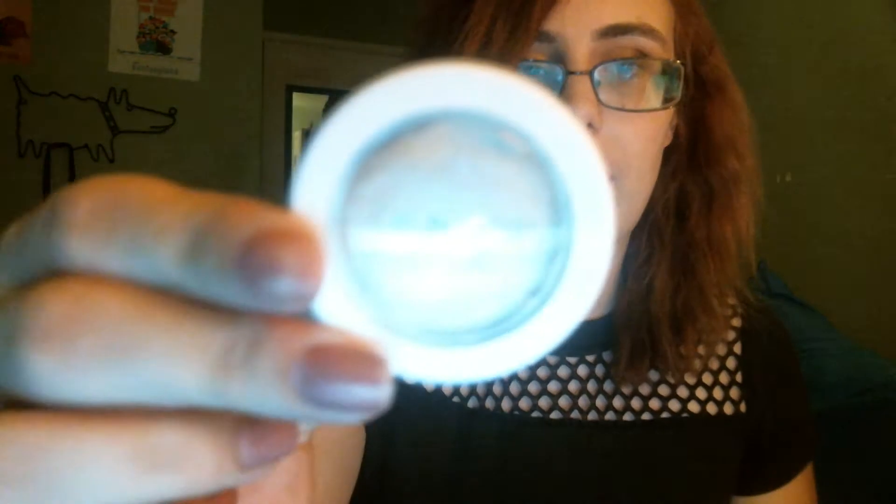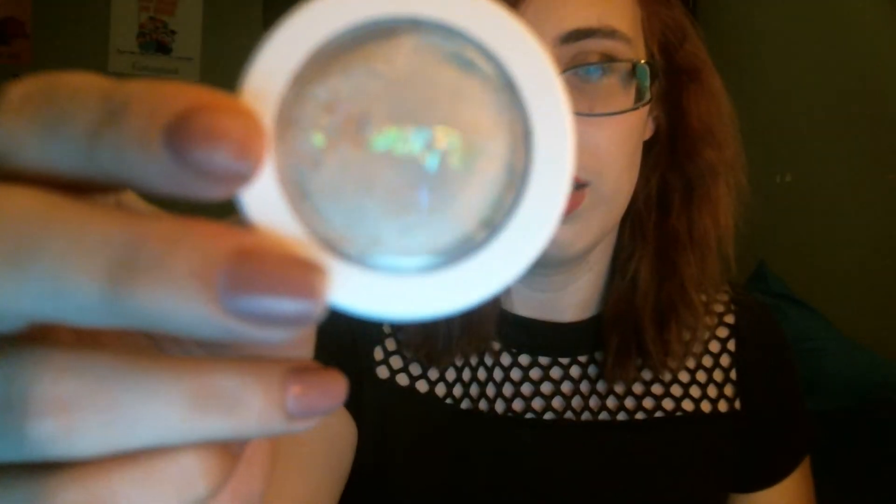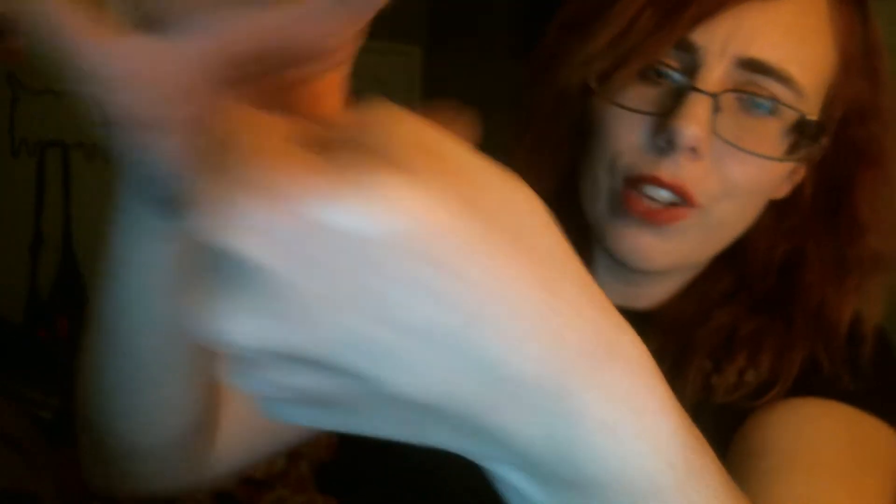Next in the box is something I'm not going to open because last time I opened it, it fell out. This is a ColourPop highlighter — the Super Shock Cheek in pearlized 'Stole the Show.' I have it swatched on my hand; it's a very shimmery, glittery highlight. I don't know how much I'll like it because I don't know if I want glitter on my cheekbones, but I'll play around with it. My only issue is it literally fell out of the pan when I opened it.